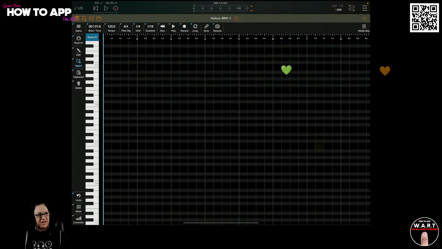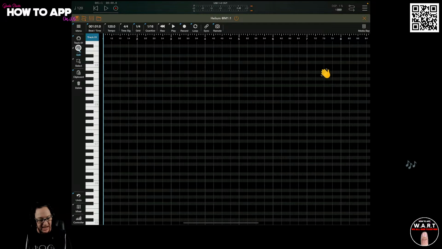I've done shows on Helium in the past, so we're not going to cover all of how Helium works, but we're going to take a look at some of the new things in here. The first thing I want to talk about with Helium before I add any instruments is that there have been some minor updates to the way we use copy paste, and it is important to understand this stuff.